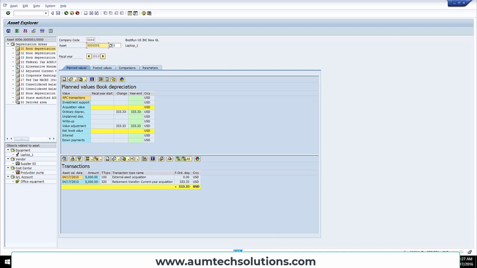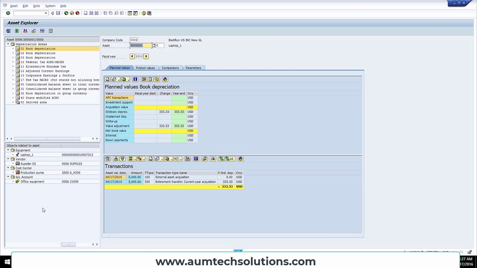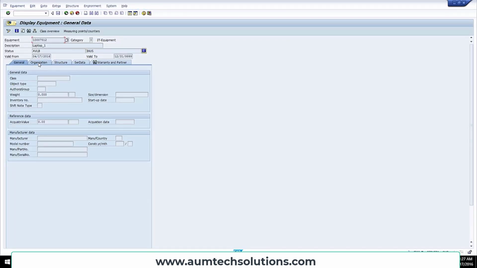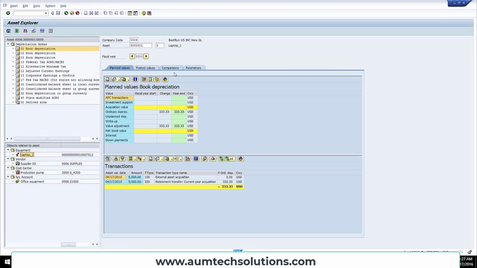We can see it here. Asset Explorer is a very useful transaction code. Please explore it, giving the asset numbers, and you will get details about its acquisition date, retirement date, depreciation posted, depreciation planned, and so on.